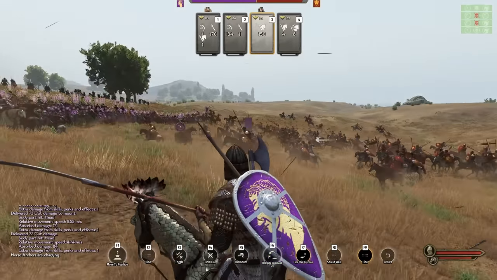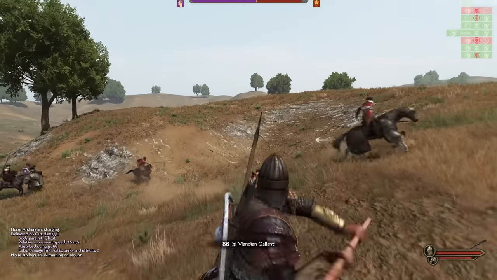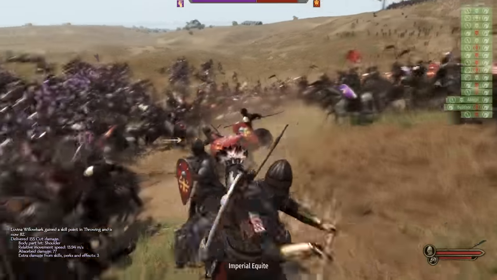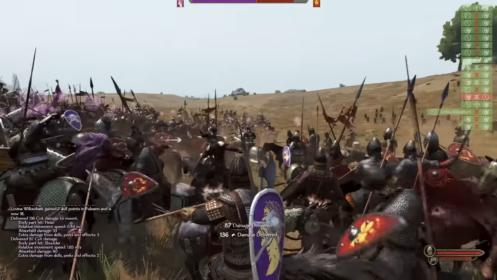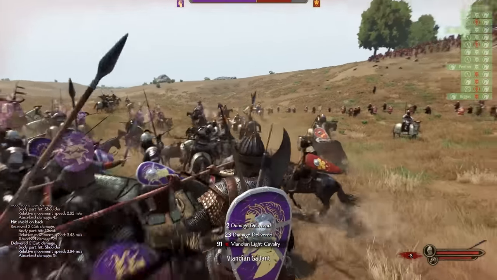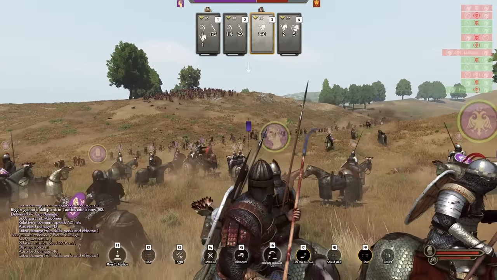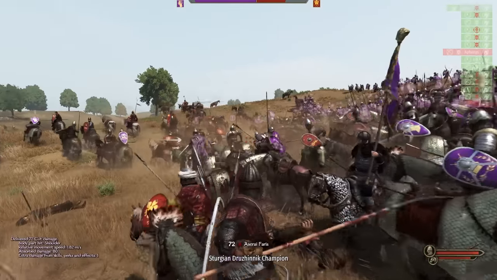Here comes more cav. Move! Sending my cav to help out the infantry. Very nice, guys. Very nice. Focusing down his army. Damn you, Vlandian cav! Nice job, guys. Nice job. Whoa, look at their archers up here. Get them. Screw the cav. The infantry will finish them. Hit those archers.